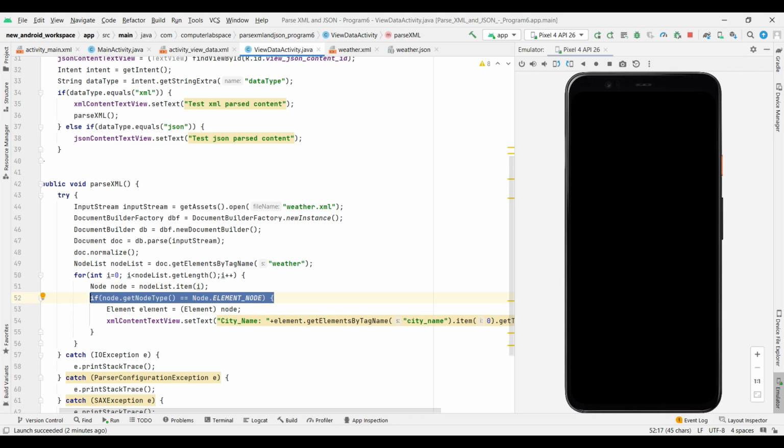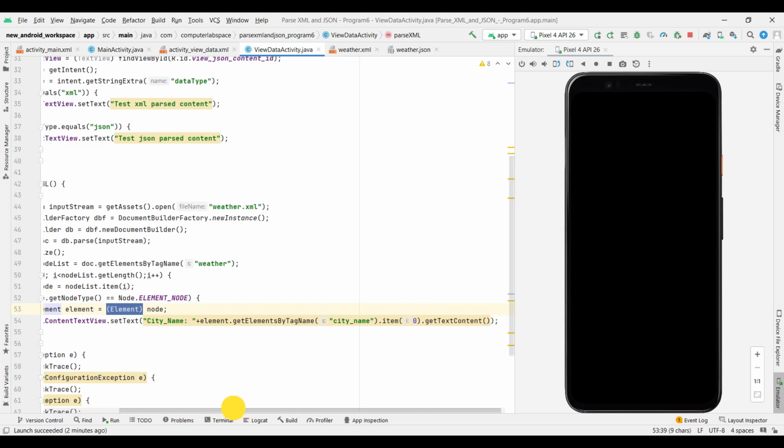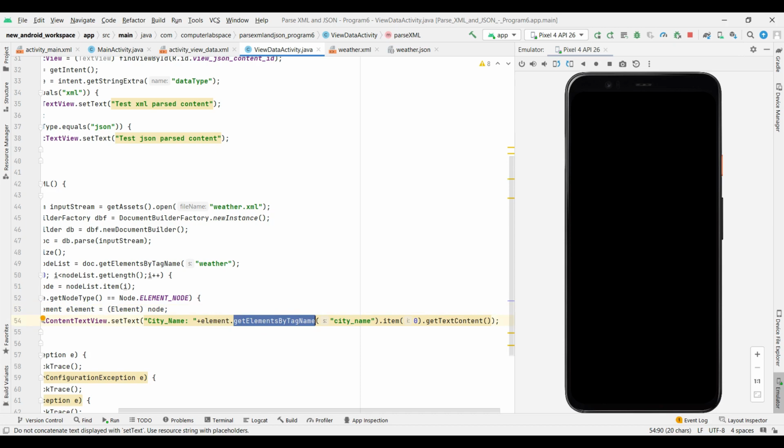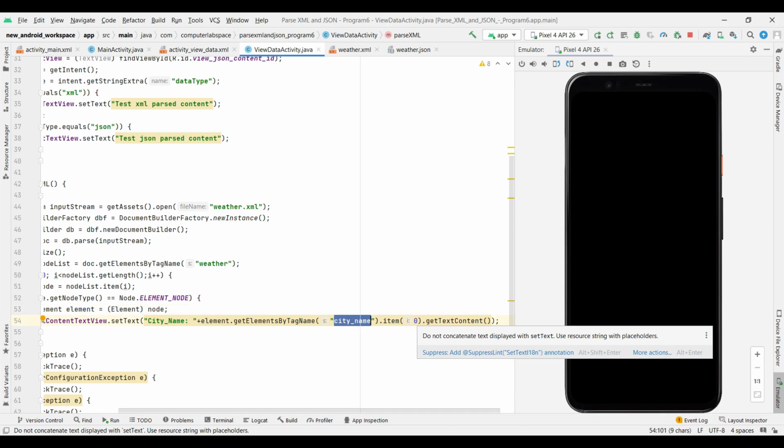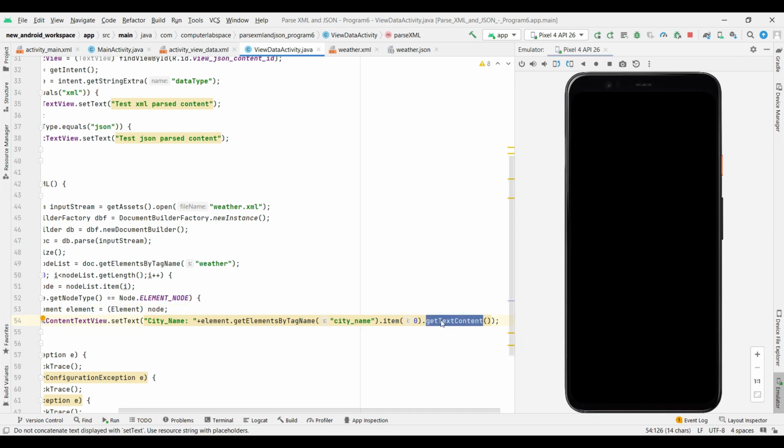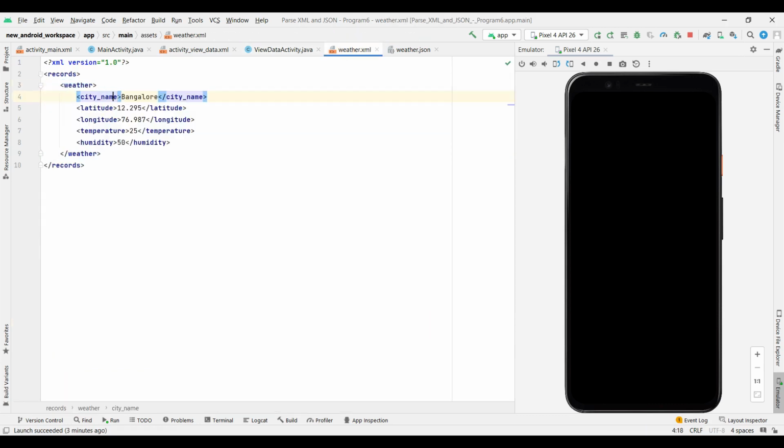If it is the element node, then we will convert that node to element using this typecast. And from this element we are getting elements by tag name city_name dot item of 0 dot getTextContent. Get text content is, this is the tag or element, under this is the content Bangalore.